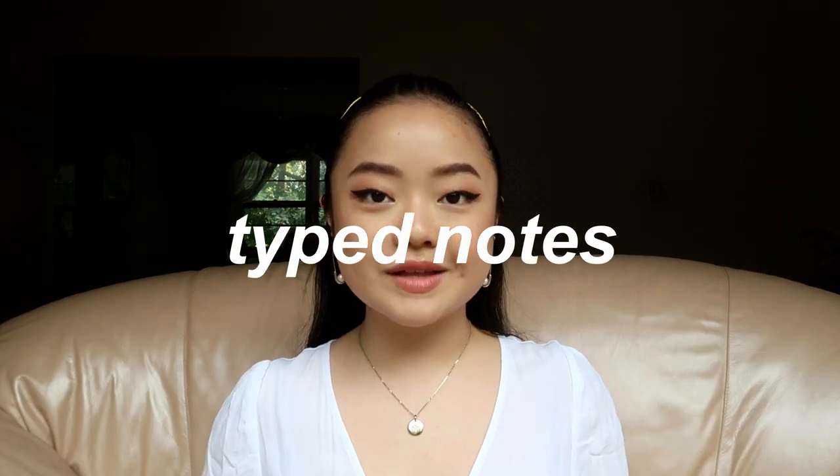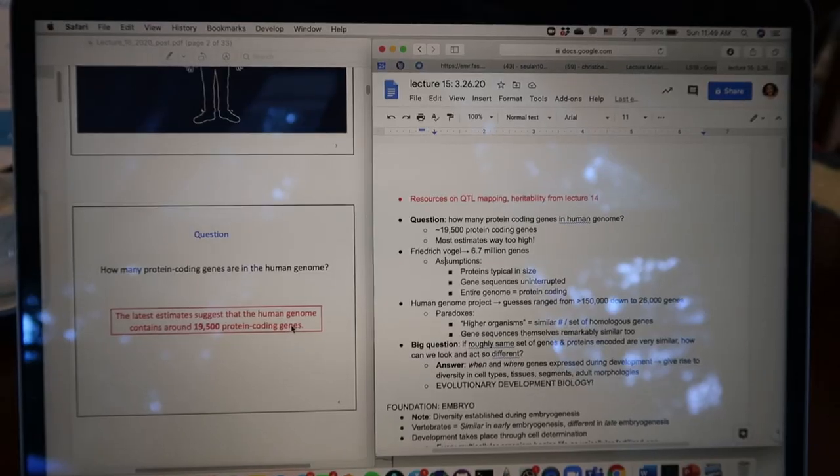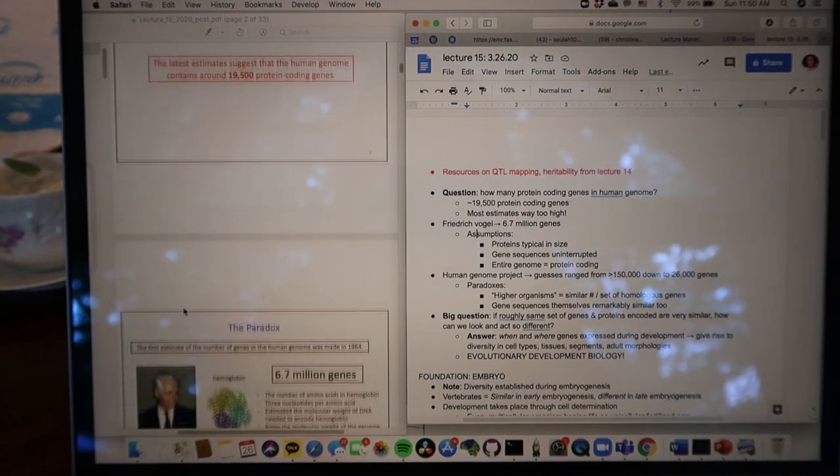My third and final note-taking method is typing — just typing up your notes. I did this a lot for my life sciences classes, which had hundreds of students. It wasn't as intimate as my math class with only 30–40 students, so I had to really make sure I was keeping up. I found that typing my notes was the most effective approach. I'd have my laptop open with on one side the PowerPoint lecture notes the professor posted, and on the other side a Google Doc that I'm typing into. Speed is really important in these big lecture classes — you can scroll through the lecture notes on your own if you feel like you're lagging behind.